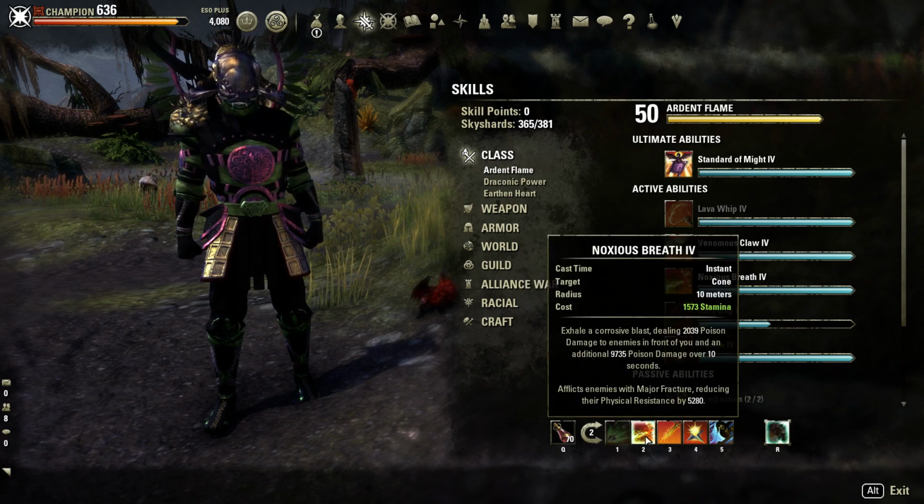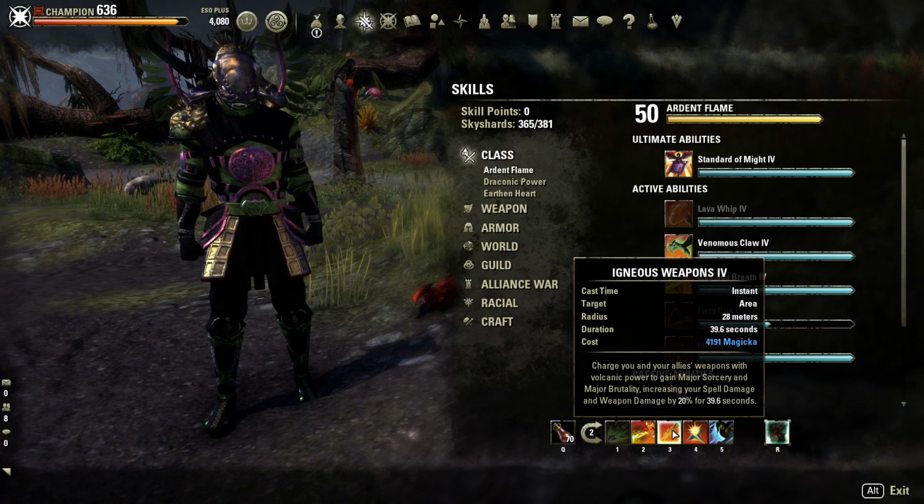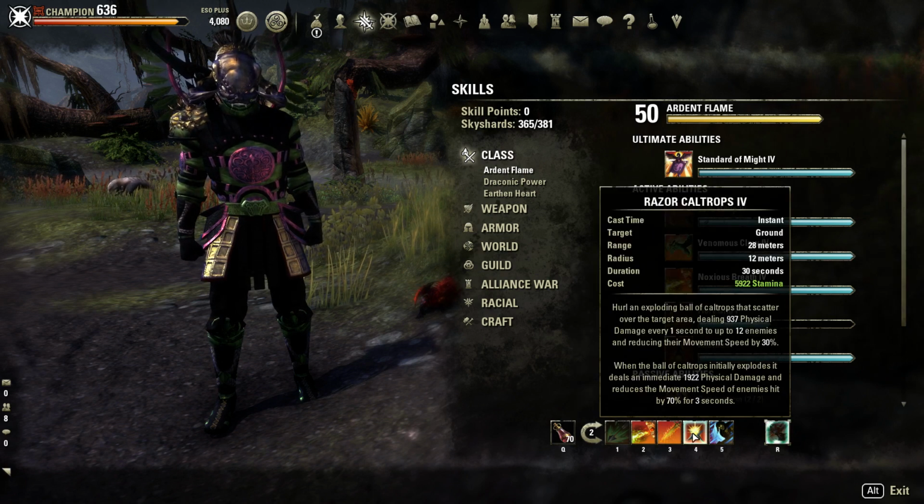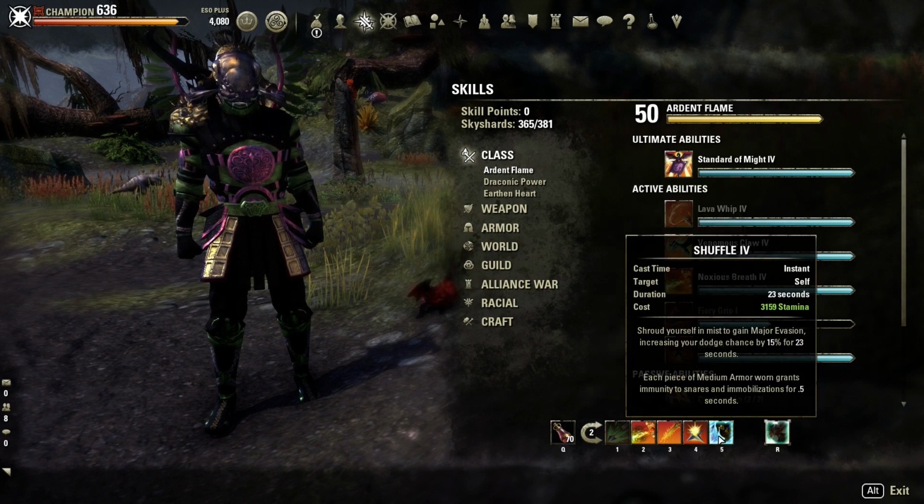Noxious Breath, another good tick as well. Gives them major fracture, reducing their physical resistance. Ig Weapons, another one that I run. A lot of people don't like this. I love it. I think it's great. I don't have to use pots to get my major brutality. I can use this. If I'm in a group in PvP, this will give a good buff to everybody, so it's fantastic. Bit of ground control, AoE, Caltrops, and shuffle, so the little buggers keep missing me.